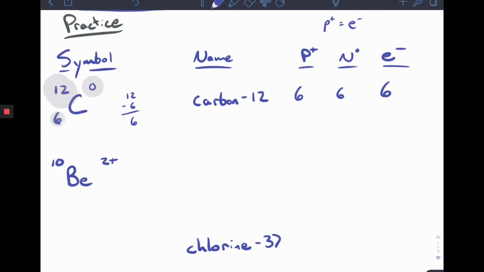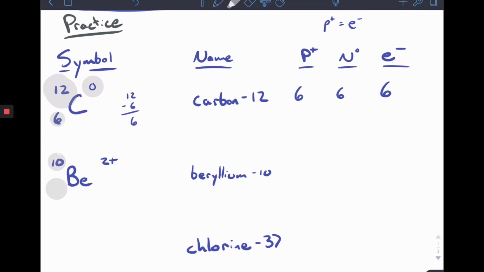Be 10 and 2 plus. Let's start deciphering what we need to. If you find Be on the periodic table, you will find out that it is beryllium. This beryllium happens to have a mass of 10, so let's go ahead and put that on the back. All right, and now we've got to start figuring out how we're going to do the rest. Last time all we had to do to figure out the number of protons was quite easy. We just looked in the lower left corner here and we saw what it was. Notice it's not here, but it's okay because we know that this is beryllium.